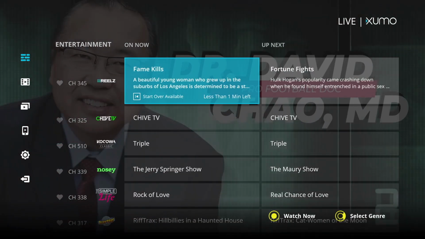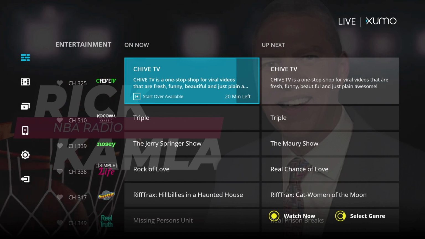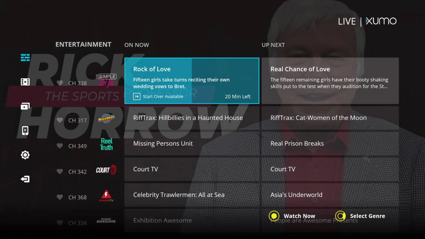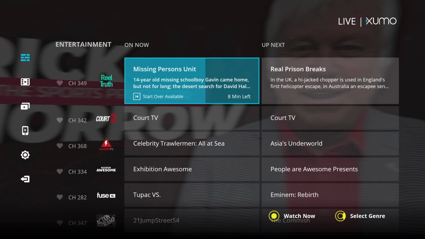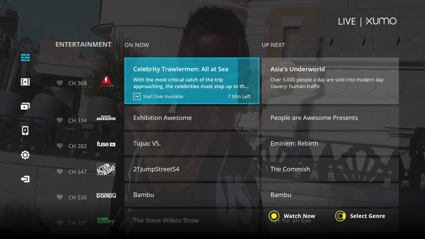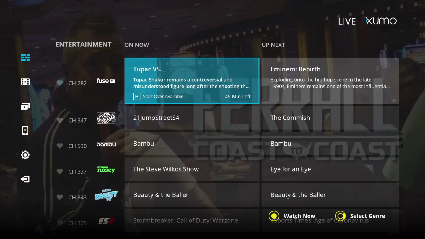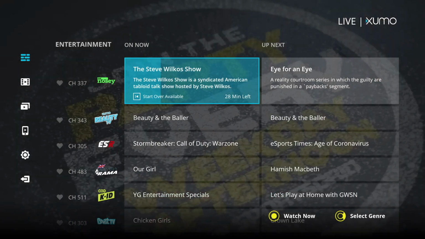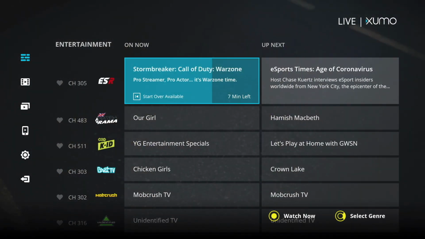Now all of these channels are only a small proportion of what you can expect to find from the huge selection of live TV channels that are available on this app, and I'm happy to report they all come in HD quality. Now without a doubt this is a brilliant app and I didn't experience any buffering or lag. When you are looking at the live channel list you can see what's on now and what's coming up next. So with this app you have a mini TV guide for all these channels.